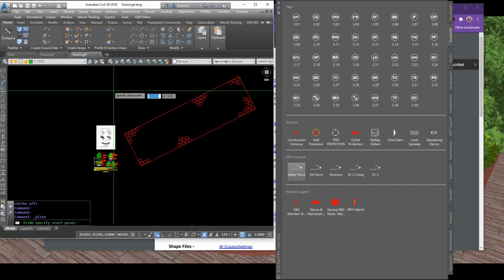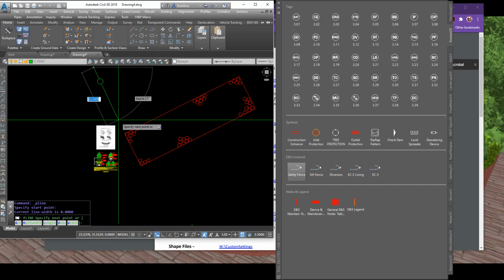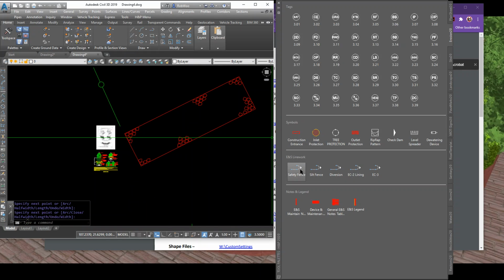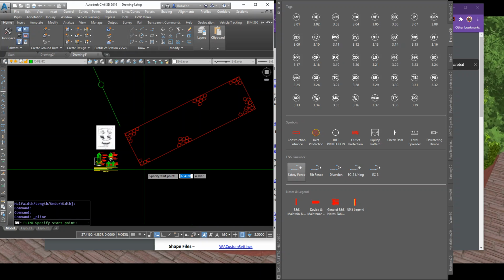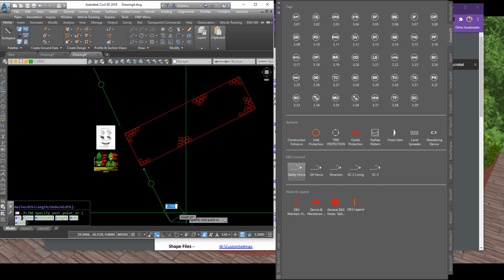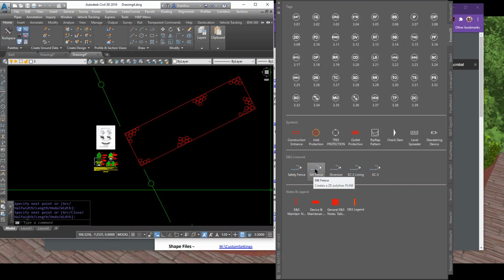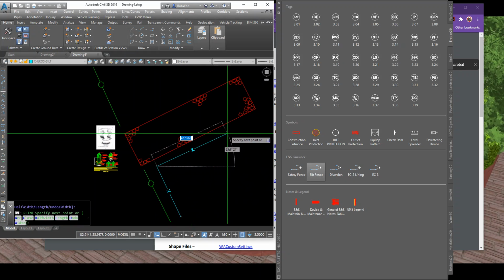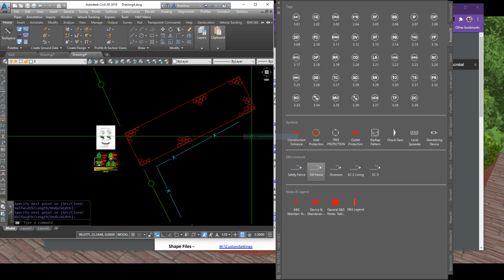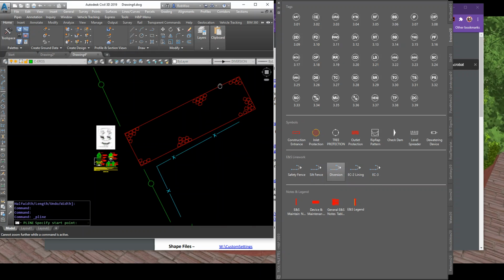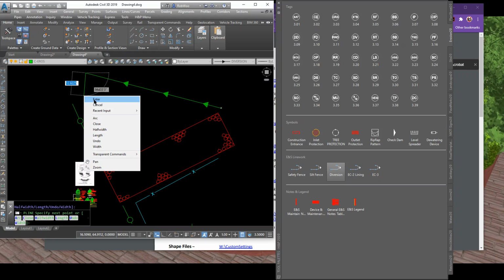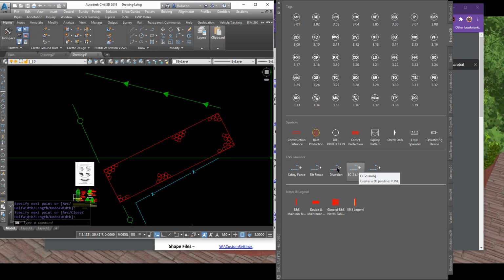Some other features that you can have are commands like drawing lines, and what's great about these is that they come in on the correct layer. Even though my current layer is set to 0, when I draw these, it changes to silt fence temporarily, or whatever item I've selected, and puts that on the right layer. So that's kind of handy, if you don't like switching layers a lot and you just want to draw on the correct layer.